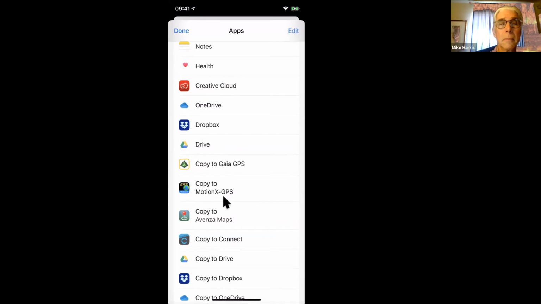I wouldn't do this. It doesn't seem to work on the iPhone version. I think it's a bug in it, which is no longer supported. I wouldn't do this because GPX and Avenza maps haven't been useful. It's really complicated. I can't actually see the GPX here, but this works wonderfully.